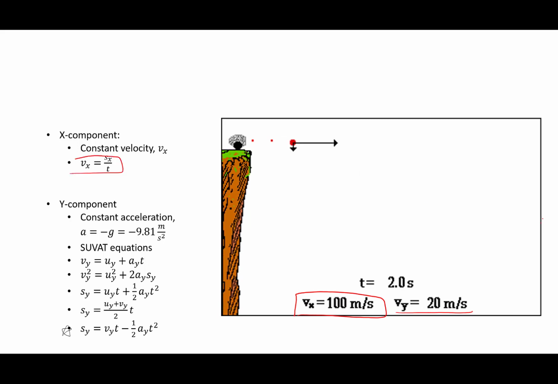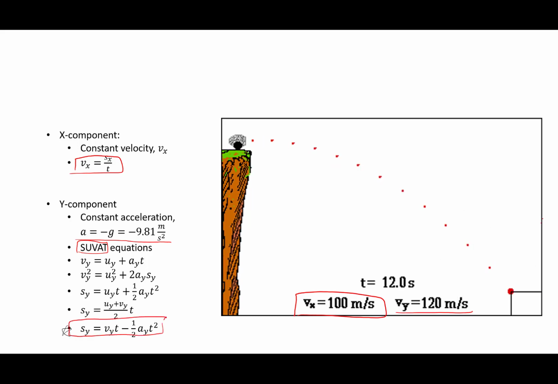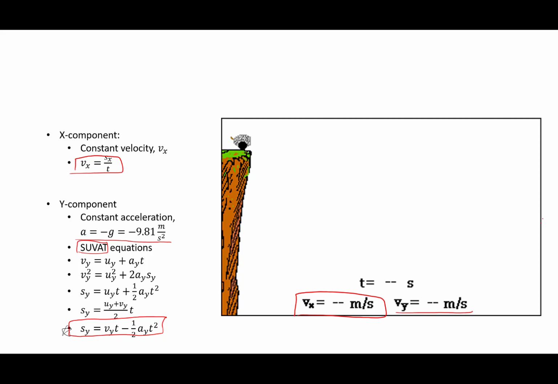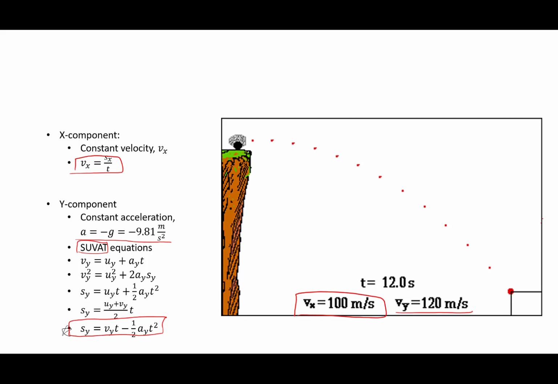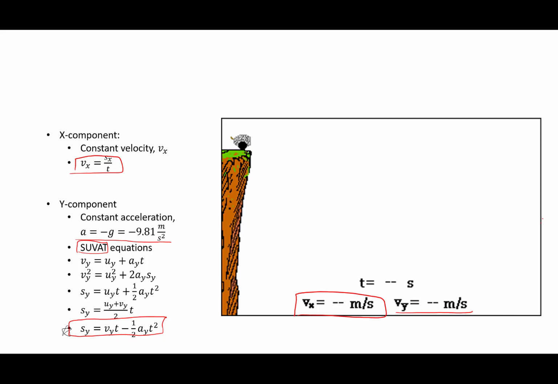So in the x direction, we have constant velocity motion, which means that our x velocity is just displacement over time. And in the y component, we have a constant acceleration. Anytime we have a constant acceleration, we can use our SUVAT equations. That's how we'll analyze the vertical motion. Notice that there is one additional equation given here. This is not going to be given to you, and this is not given to you by the IB, but you can derive this equation by combining two of the other SUVAT equations.